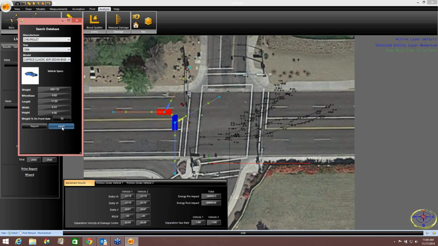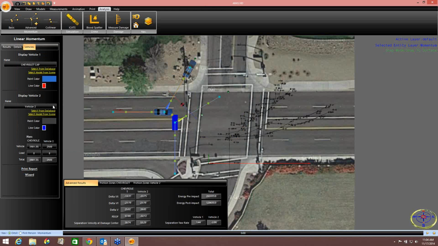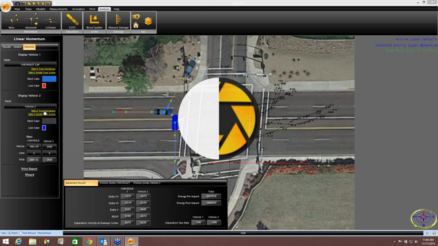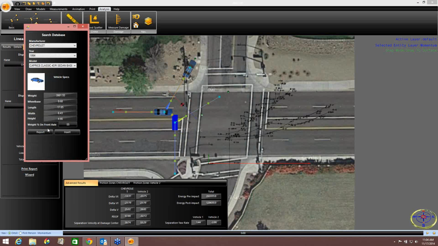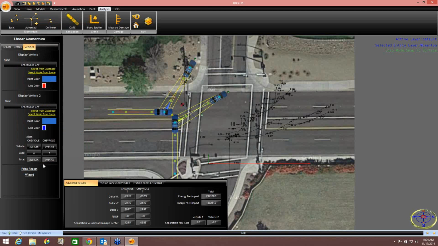So I'll use the cars, and the cars were weighed, so we have the right weight cars. We have physical evidence that shows the approach angles. We have physical evidence that shows the departure angles. We can get all of that and justify why we're using it. We weighed the cars, so we know the weights of the cars.